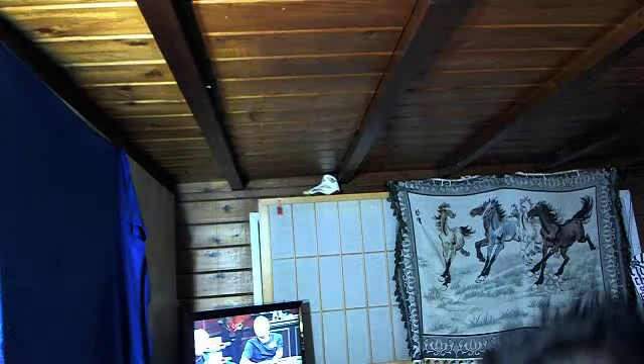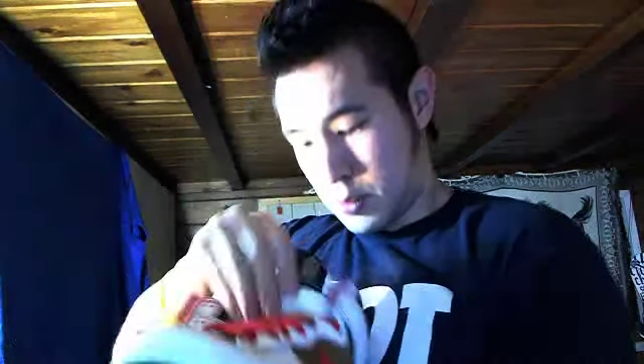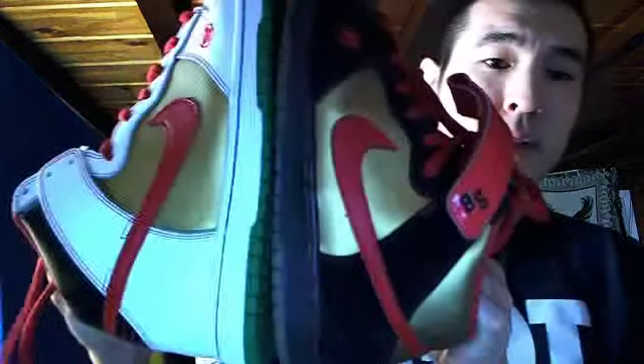Very nice shoe. Take a look at the left — also has a Jumpman insert from a Jordan shoe. Very nice, glad to have these as part of my collection. Here's the mids — the strap highs without the strap. Nice summer shoe versus winter shoe. The black is definitely easier to match with stuff and hides dirt better — this one, obviously not.